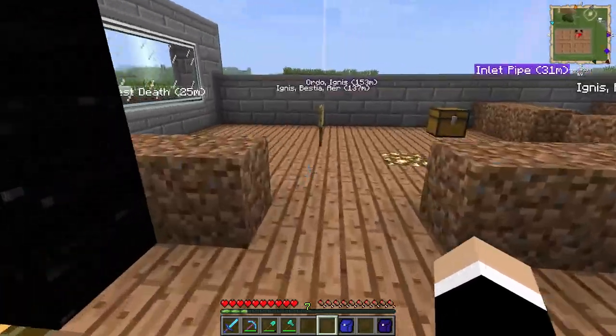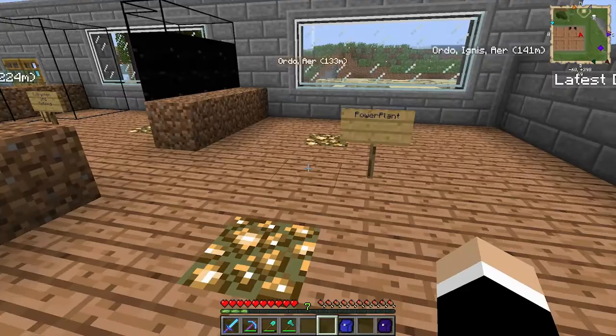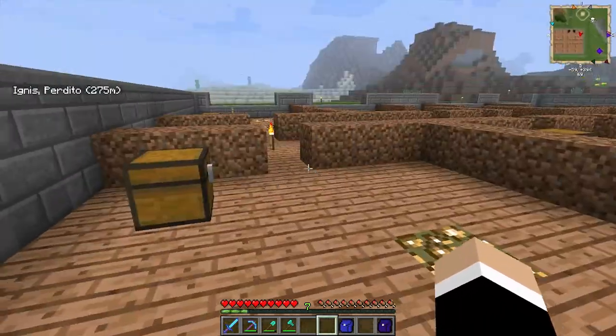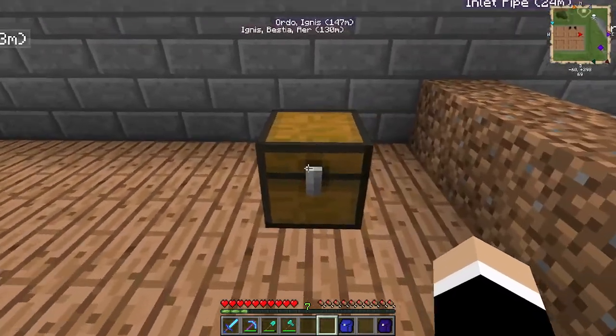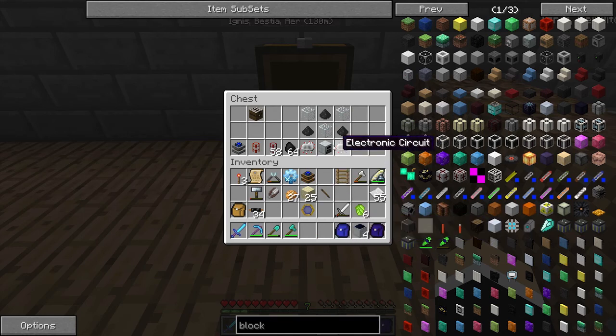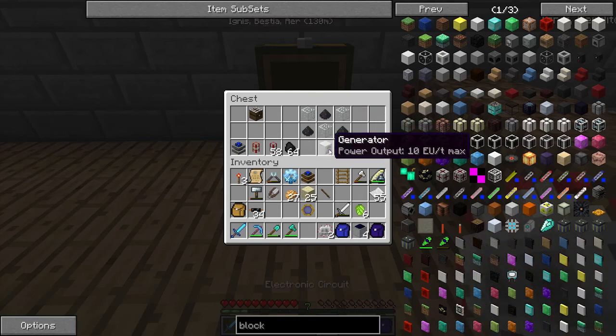But the first thing I want to do is in here, and this is the power plant. What I've got to do today is get the power plant up and running. So the first thing I need is my copper cable. That's good. Solar panels. I've got 4 of these. Here is solar panel number 5, because I wanted to show you how that was done. And like so.